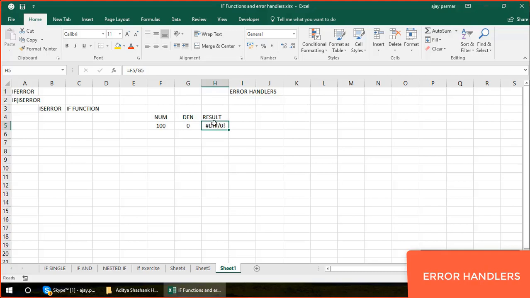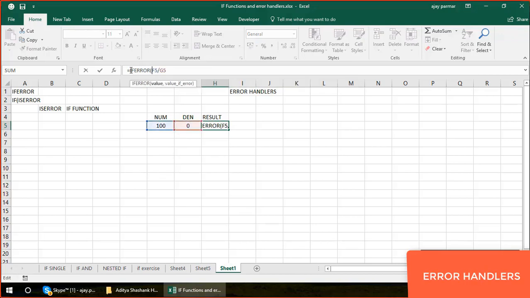Now you want to avoid this error, because generally when you make some dashboards or reports, you avoid errors, because a person who's going to look at your Excel file will consider those errors as maybe some malfunctioning in your function. To avoid that, you display something else. For example, in this case we can say that if the error comes, then let's print here "denominator invalid", or maybe something else. This is where we have this function called IFERROR.